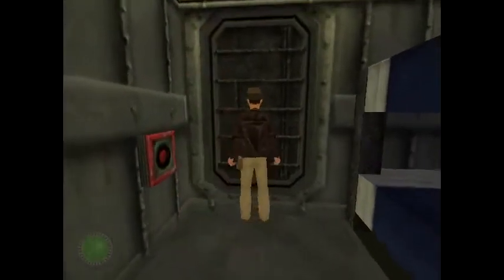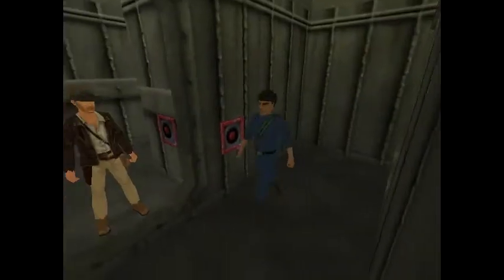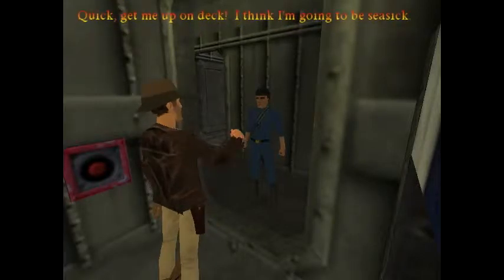A real pixelated Lenin. So to start the level, you just want to run up to the door and hit action. Knock on it. Yep. What's that? Get me up on deck. I think I'm going to be seasick.